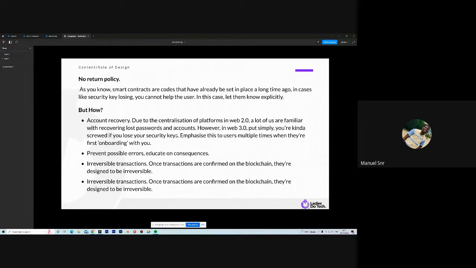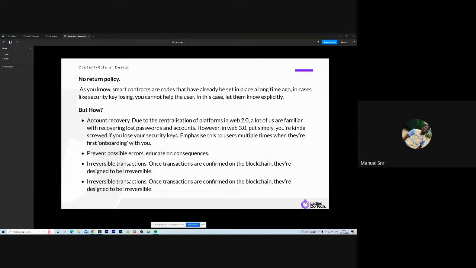The third one is no return policy. No return policy is a term that I personally give it. It's not really like in the writing exam we're going to write "no return policy" there. But what I'm trying to portray in this section is the fact that, as you know, smart contracts are code. You don't alter them, and basically you don't have the right to alter them on your own, right? So the code has been set in place and sometimes even forgotten, because conditions have been set that until these conditions are met, do not trigger this action. Until a particular condition is met, don't trigger an action. That has already been set a long time ago, right?